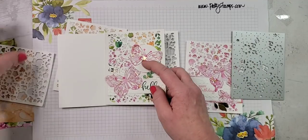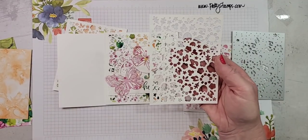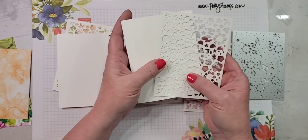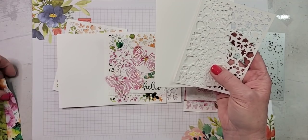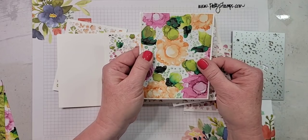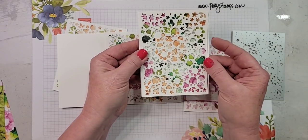The other way would be if you just die cut a panel, you have your Whisper White card, and you take your layer, whichever layer you decide on, or your pattern, and then you sandwich it in between on the front.